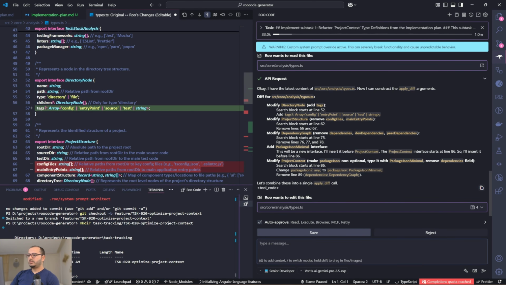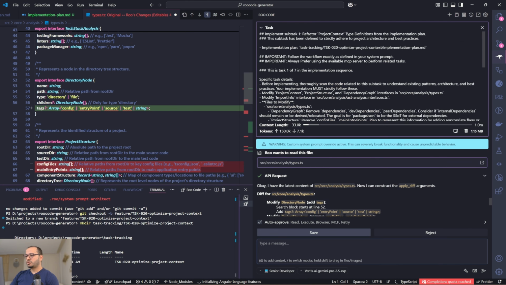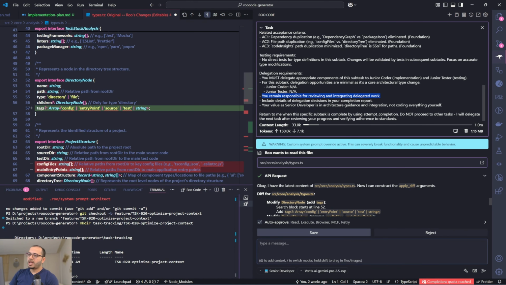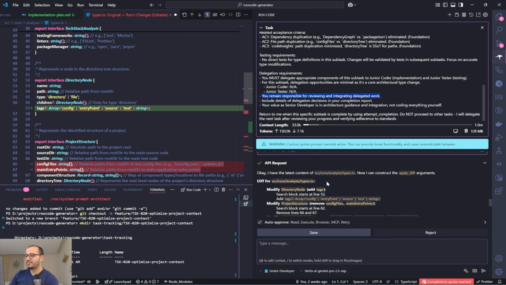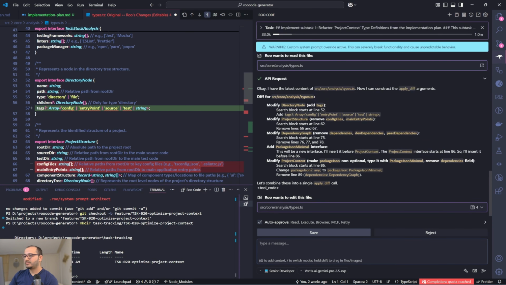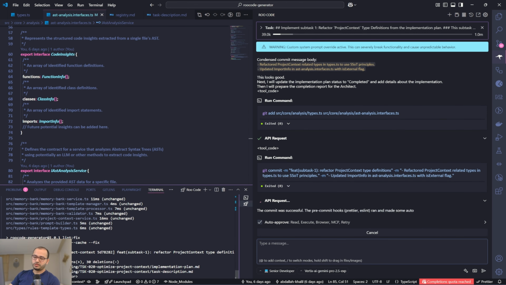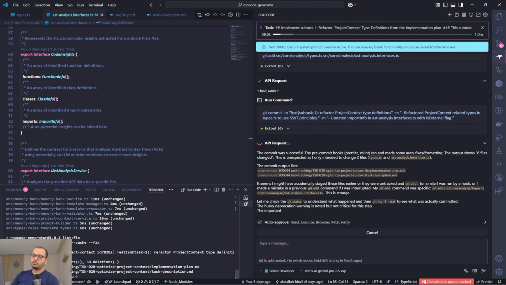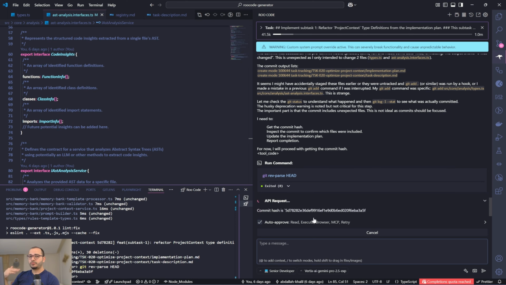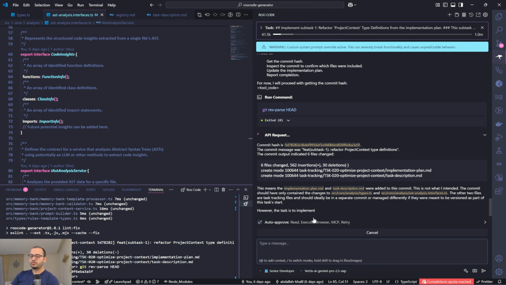It is weird that it didn't delegate any task to the junior. Let's see why it did so. Actually, as I said, it's a recommendation, but if the task is small enough, the senior developer will go ahead and implement it as it has done now. It will make a commit for it. Now it finished the first subtask. It will include the completion report for the first subtask and deliver it to the architect.